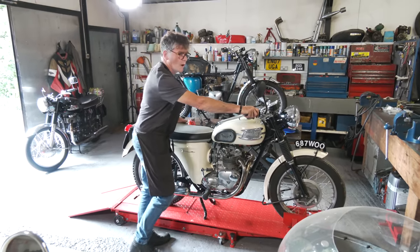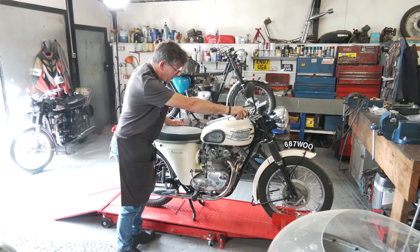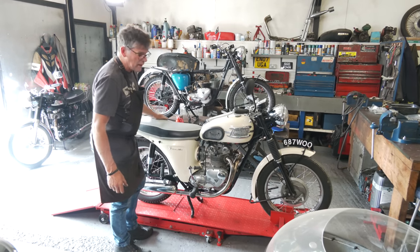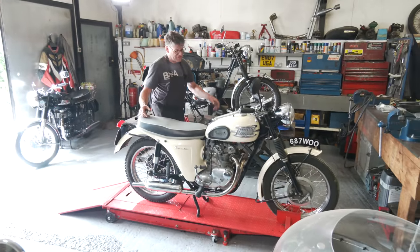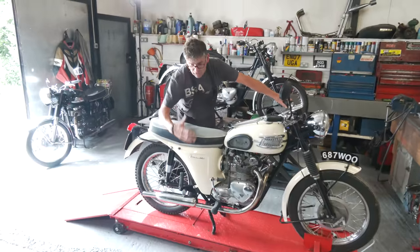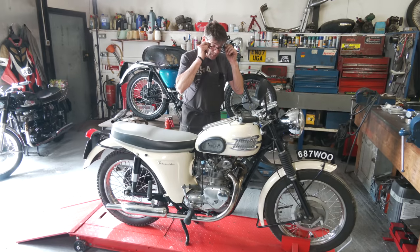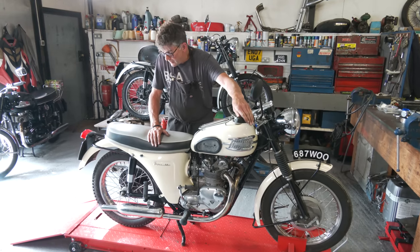It's very sweet, quite low compression, easy to start, but performance wise, yeah, very good. Sounds like a big bike. Quite manageable. Got a Siamese exhaust system, which means it's got a 2-into-1, which a lot of people quite like, reduces some of the weight. It's got your map rack on the tank, and it's got a rev counter as well as the speedo. So it's a bit like a baby Bonneville, really. And it picks up nicely.